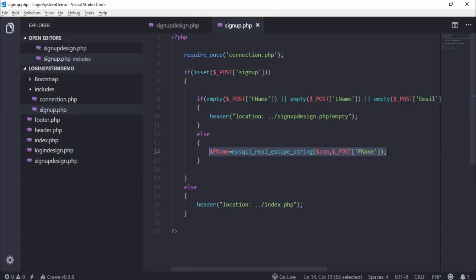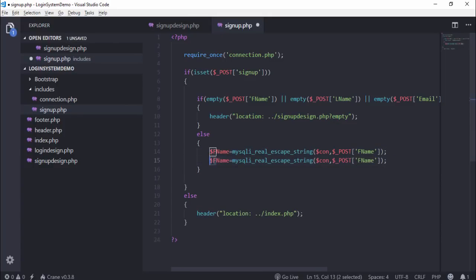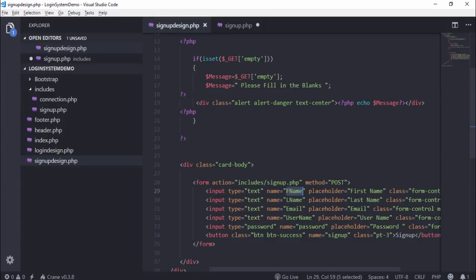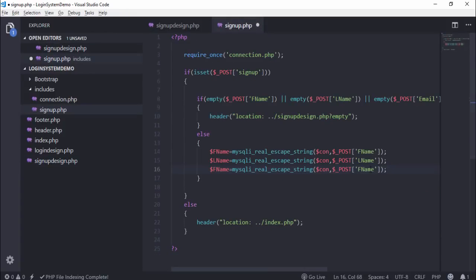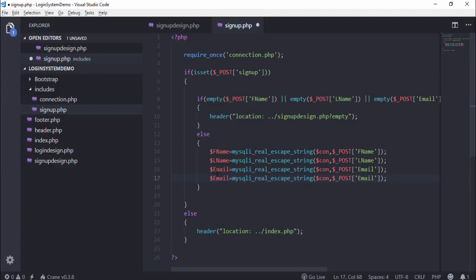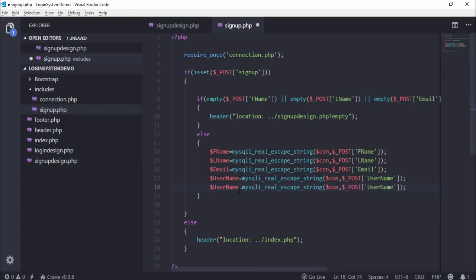That's it. Copy it and paste here and change the name. This is a variable name, and also you need to change the input text field name, right? Paste it. And third I think is email. Okay, email. Copy it, paste here, and I change the variable name to email. Copy that, paste here, and username. This is a variable name, right, guys? And this is the input text field name, username. I check it, guys. Okay. Now the final is password. So I write the password, and in small letters I need to write the password. Okay.